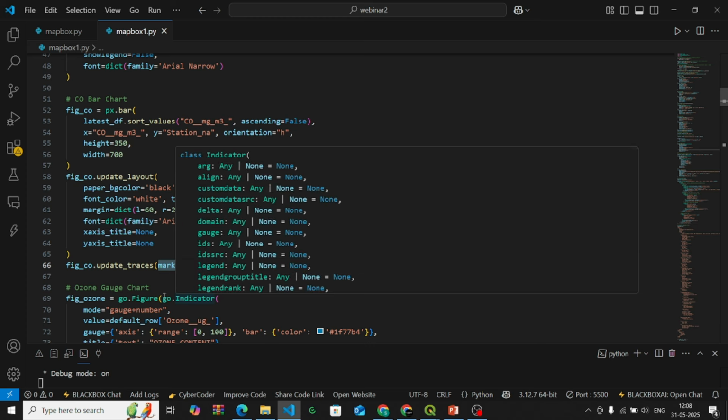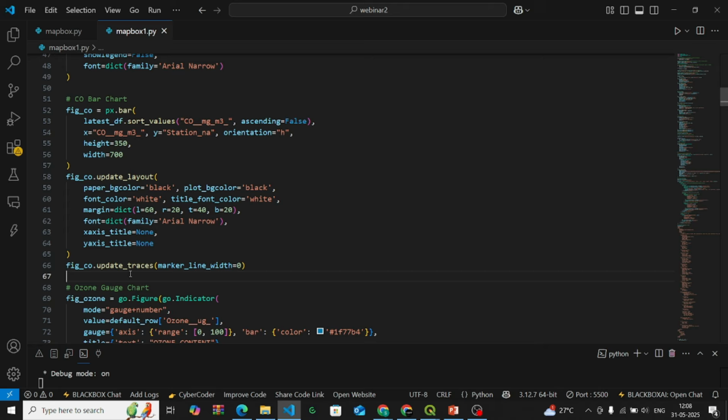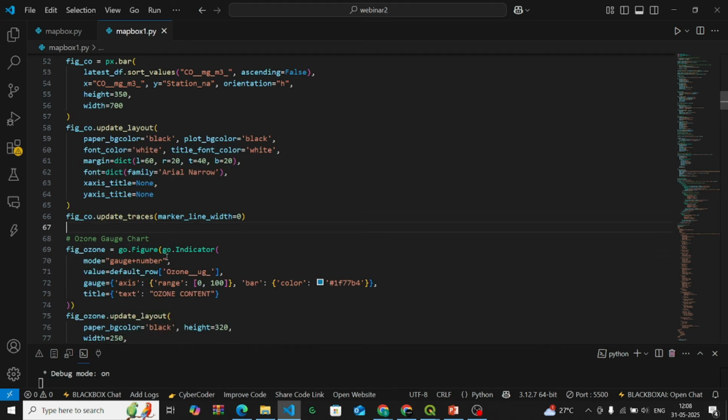Next we'll be seeing the gauge chart, that I've given for the ozone. So for this ozone we'll be using the Plotly graph objects that we have imported as GO. When you see in the imports, the aliasing we have used is GO, so you'll be using this shortcut. For creating ozone we are using the gauge chart. Here, as you can see, the go.Indicator function I've used creates a gauge chart. Inside that we have to provide parameters like mode, value, gauge and the title. So in the mode I've provided the gauge value along with the number.